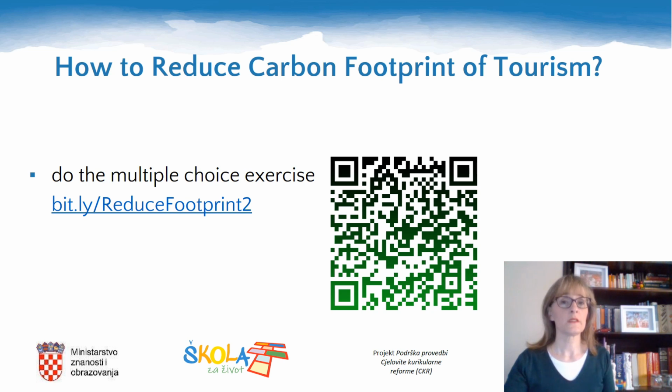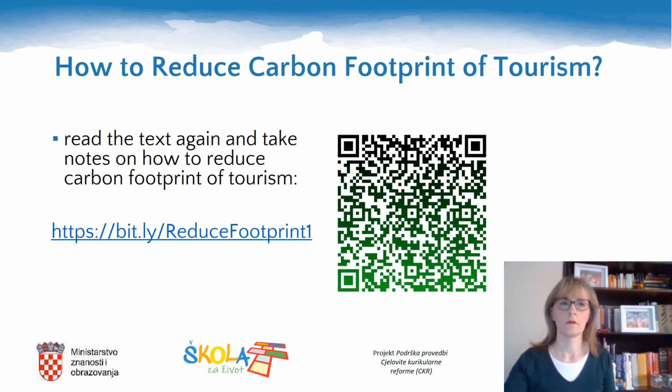Now that you have read the text, here is a comprehension check exercise. It's a multiple choice. In order to do it, copy the link or scan the code. You can pause the video now. Read the text again. This time, take notes on how to reduce carbon footprint of tourism.